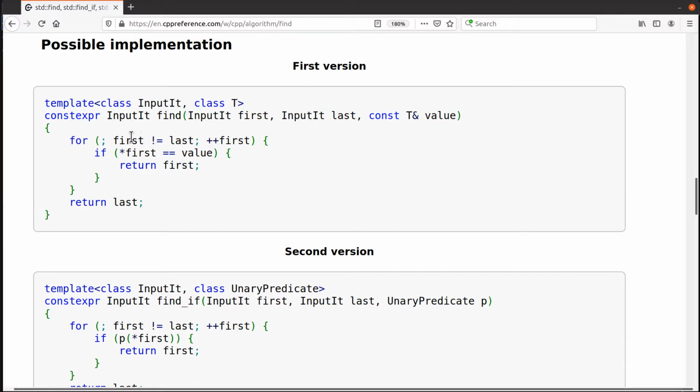It's just going to start a for loop, while first is not equal to last, and then iterate forward. So it's going to use first as its scanning iterator, the variable that's going to reference every element one at a time, right? So it's going to ask, is the value of the element that's referred to by the current value of first equal to the thing that I'm looking for? If it does, return that iterator. If it doesn't, just keep on going. When it totally runs into the end, if it never found it anywhere, pow, we return last, okay?